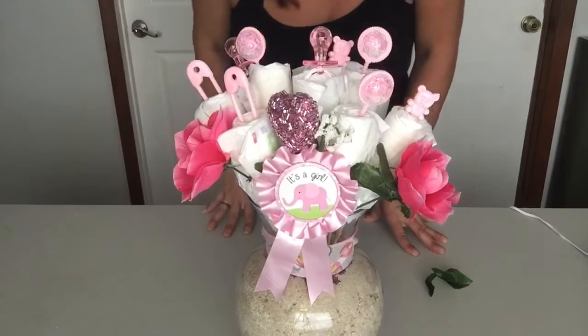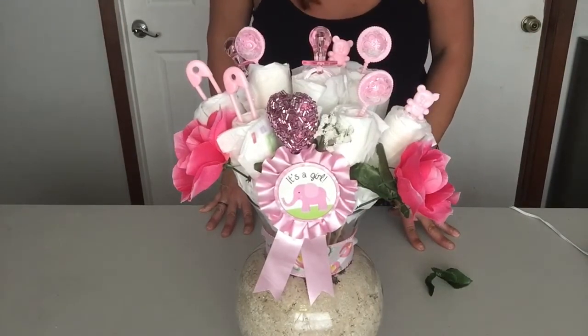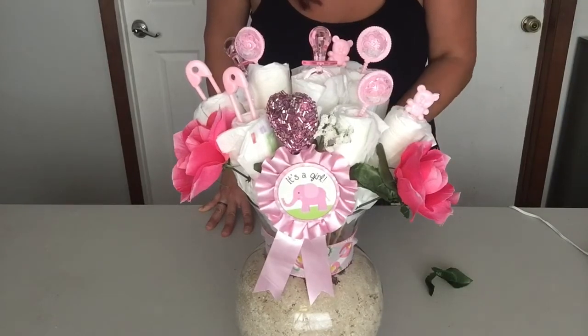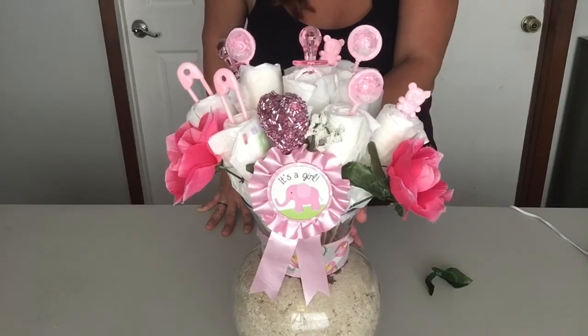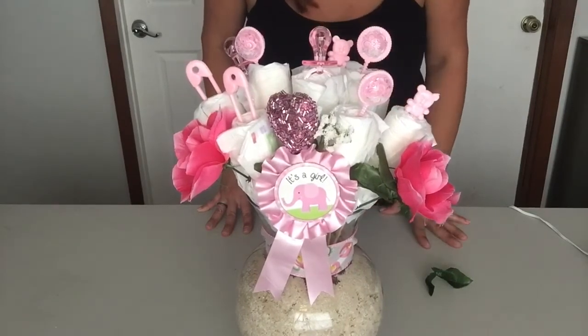This makes the perfect baby shower gift. It can be used on the center of the table for centerpieces. It can be used on the gift table. Gives it a nice design, nice look, and this is how you make your bouquet.